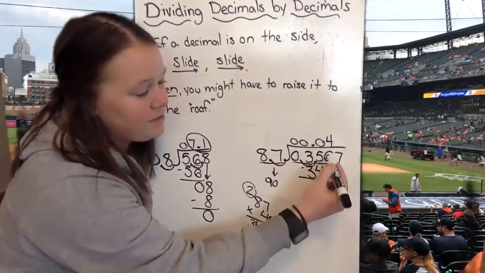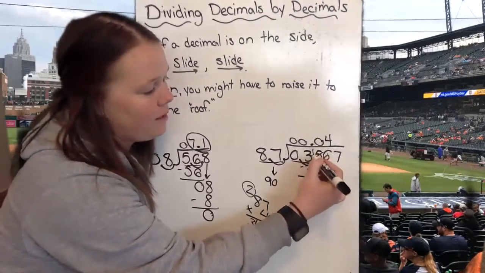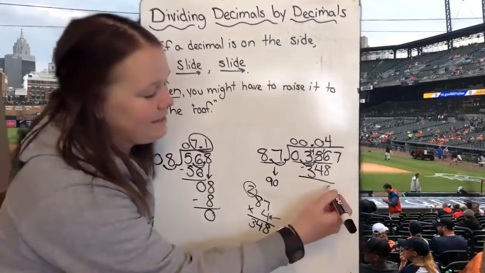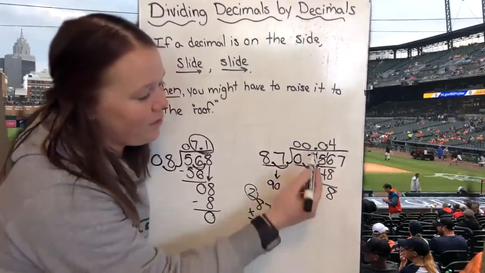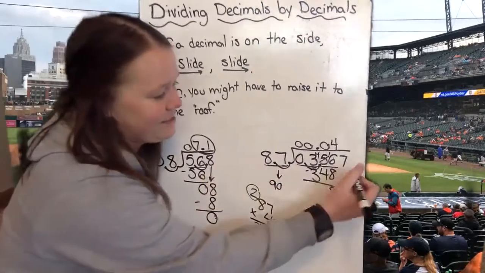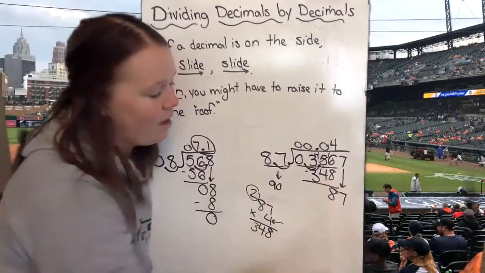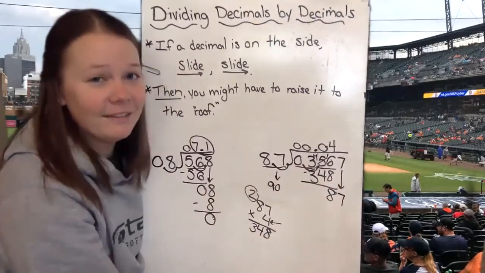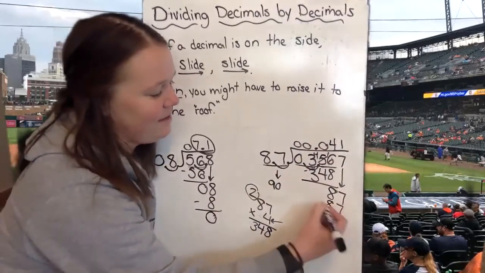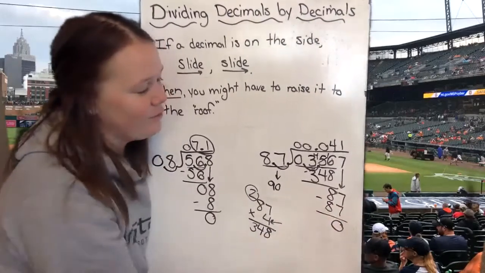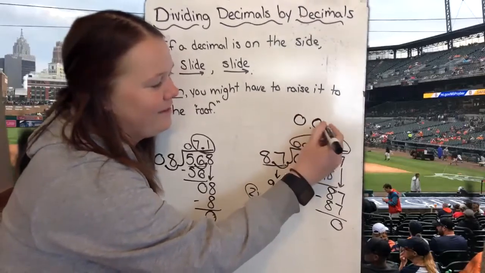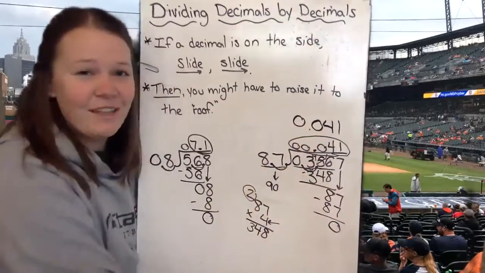All right, so can we do 6 minus 8? Nope, so we got to go borrow over here, so there we go. Now we have 16. 16 minus 8 is 8. 4 minus 4 is 0, and 3 minus 3 is 0. Okay, is 8 less than 87? Yes, it is. So that means we're going to bring down that 7. All right, how many times can 87 go into 87? Yeah, 1 time. So 87 times 1 is 87. Subtract, and we're left with 0. So what's our answer here? Well, we can write it with just a 0 up front if you want. But you have 41 thousandths.